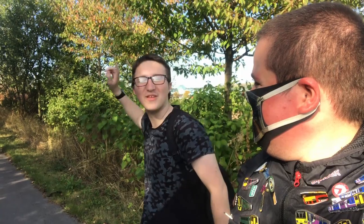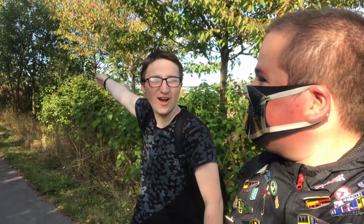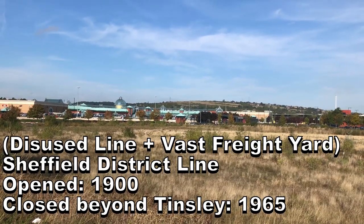God help us. So, behind me, as you can see, is what remains of a disused wall of a railway bridge, and James has kindly pointed out this little path that would hopefully take us to Meadow Hall. So we're going to have a little explore. There is a cracking view behind us of Meadow Hall, so we're going to have a look at that view, and then we're going to head in. That is a cracking view, isn't it?